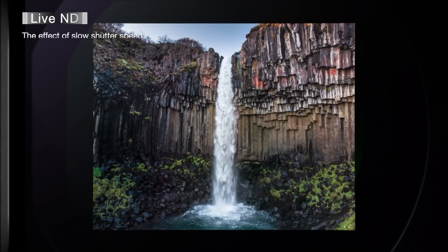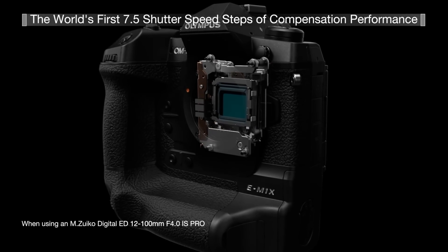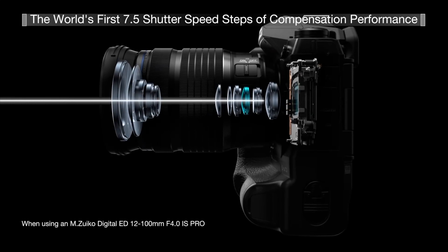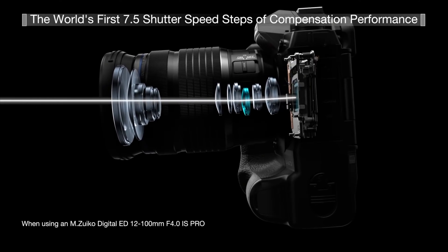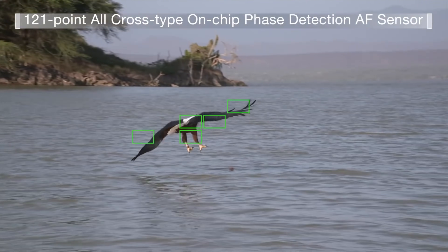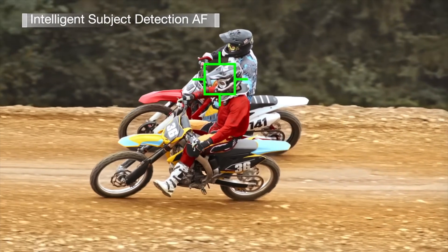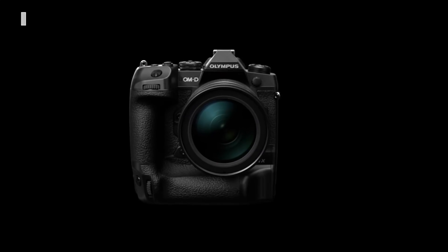The Japanese release also mentioned more computational features, without further elaboration. Olympus pioneered computational photography in mirrorless cameras, and the new OM camera should carry this on. What I'm expecting is better deep learning AI autofocus — the EM1X showed us what could be achieved, but Olympus didn't move quickly enough. Now almost all manufacturers have caught up with their own version of deep learning AI subject recognition, so if the new WOW camera is to level the playing field, we should expect a significant boost in this department.